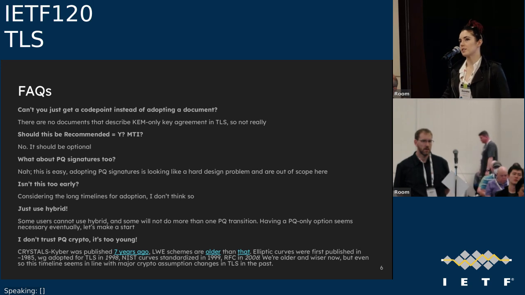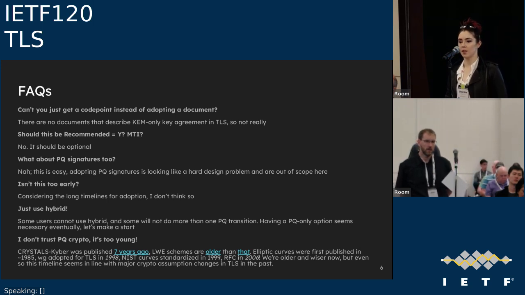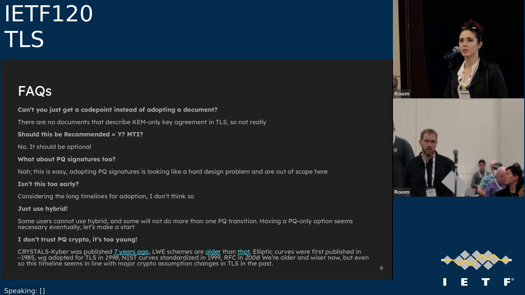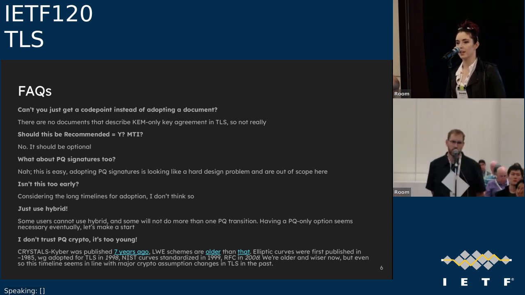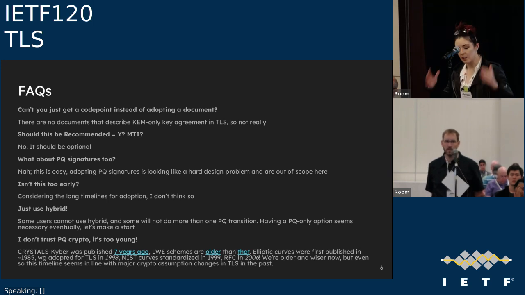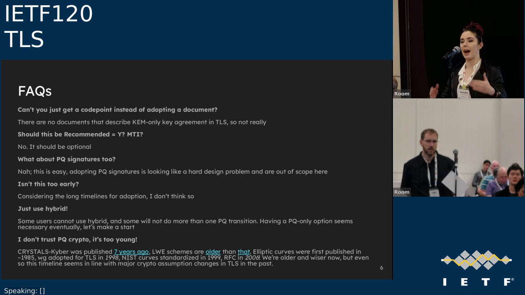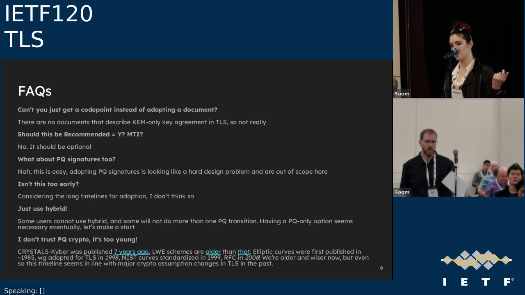I have qualms because some chems are much bigger and have other security concerns, and someone is nodding vigorously, and I think we all know some of the things we're thinking of. MLChem is easy mode of all the chems that are currently under discussion as things we might deploy in practice. I'm thinking of classic McEliece. There are things that I would write a lot more words about if I know a document is going to possibly be deployed with classic McEliece than I would with MLChem. So if we start to split it up and start asking, well, what about these considerations for all these chems, we have to add more stuff to a document, which means it's not going to land as something that people can trust and start implementing, the way they've been doing hybrid design, until a lot longer from now.